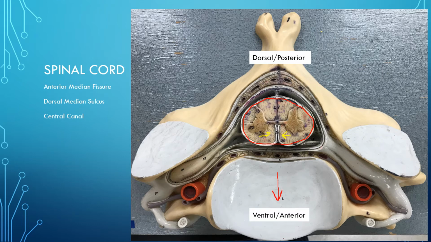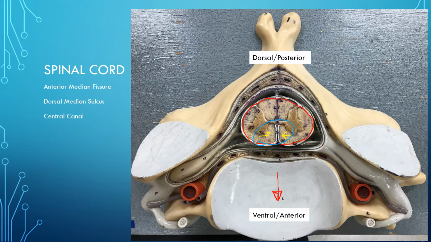So that means that this side here, oh, I'm sorry, I'm not doing a good job here. This side is the anterior face, or the anterior aspect of the spinal cord. And this is a fissure. So remember, fissures are deeper, slightly wider grooves. They're a bit bigger than a groove, really. So this is the anterior median fissure.